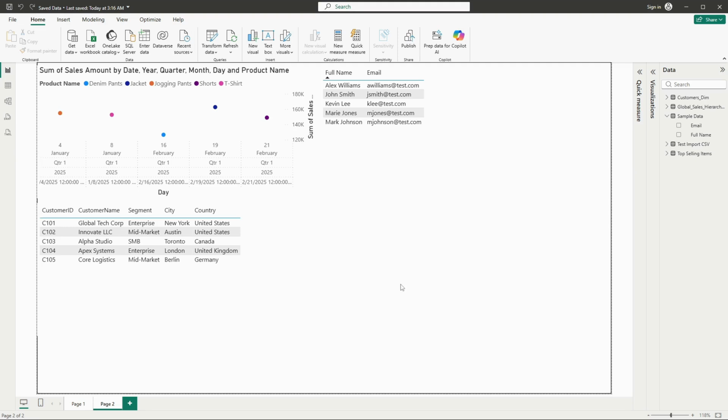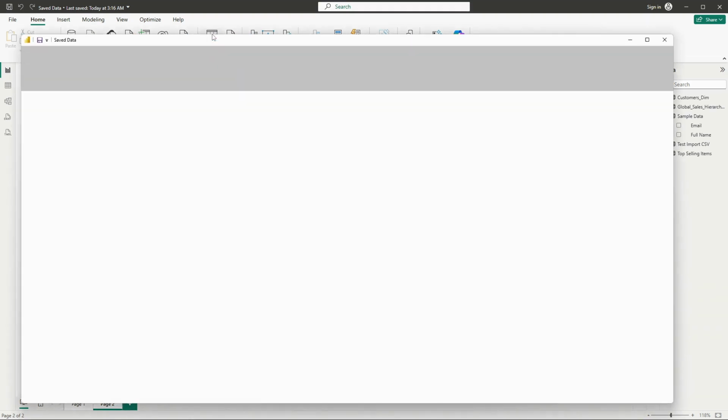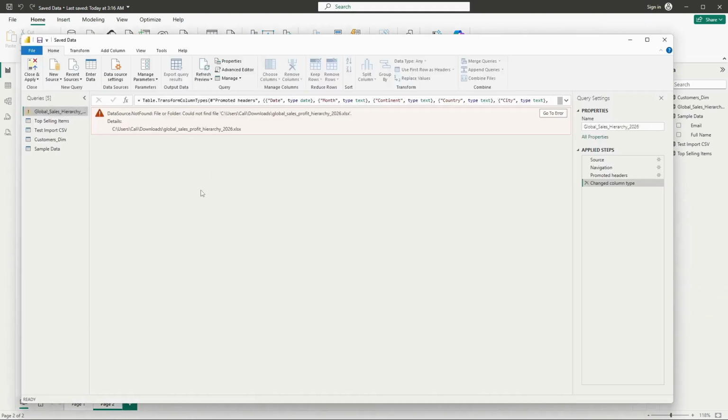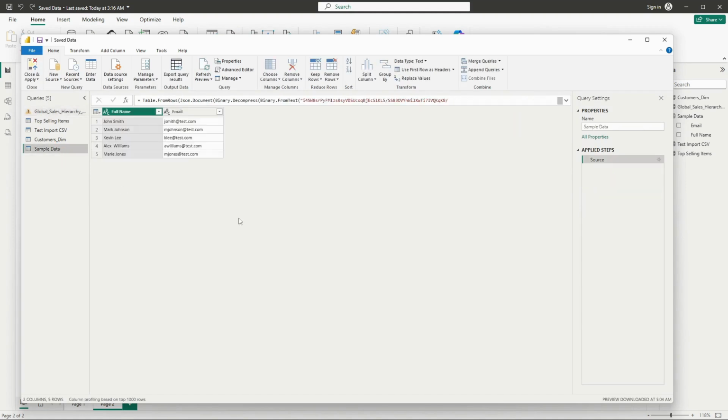Once you have Power BI open, navigate to the top menu and click on Transform Data. This will take you to the Power Query Editor, where you can manipulate your data. Think of this as your workshop, where you can refine and shape your data just like a sculptor chiseling away at a block of marble. You're creating something more useful.